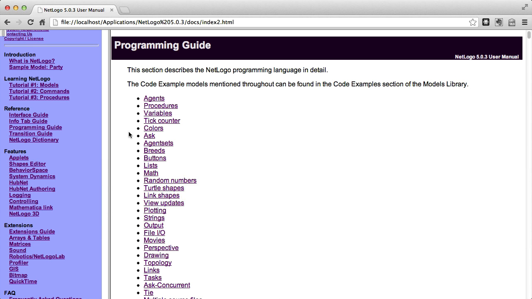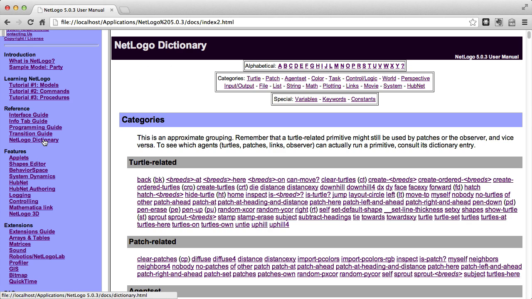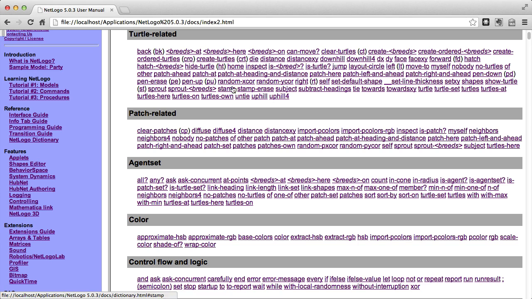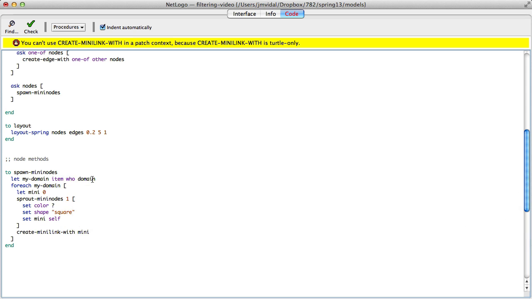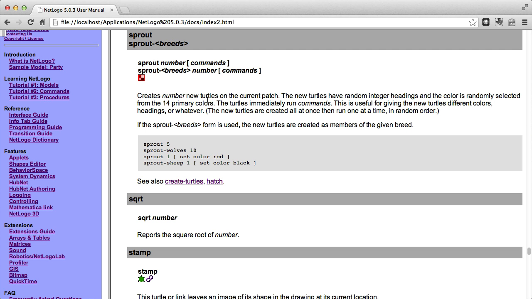Let's check the dictionary here. So in turtles, a turtle cannot sprout, right? Can it spawn? Stamp? Sprout? No, a turtle should be able to sprout. Sprout breeds a number. Wait, no. It creates a number of new turtles on the current patch.